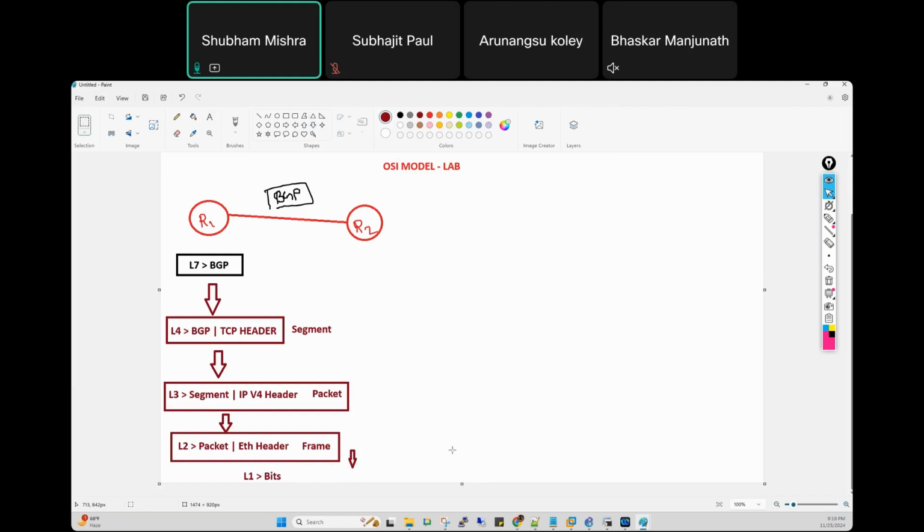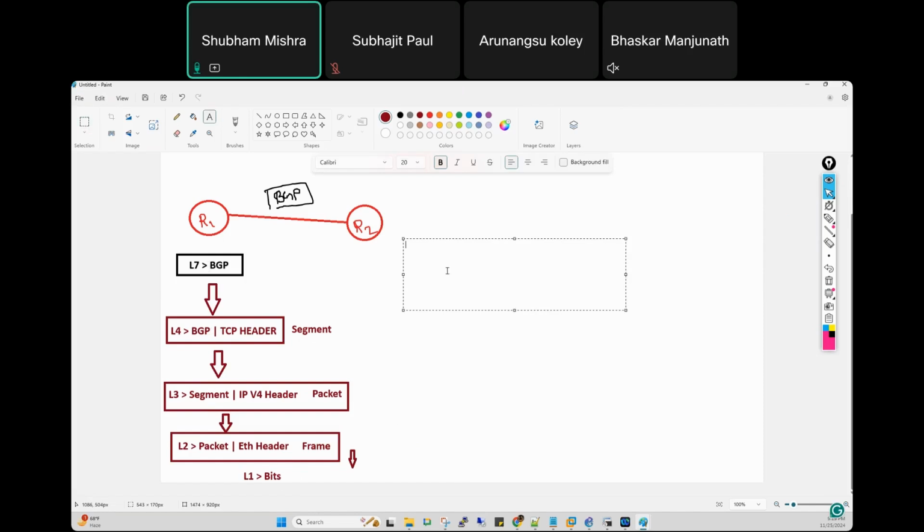So this is the thing that actually happens. Clear? Everyone, yes or no? Now come to the point. I already told you that when this TCP packet moves to layer number 4, it will add what? The TCP header. Yes or no? In the TCP header, if you remember, I told you some points.